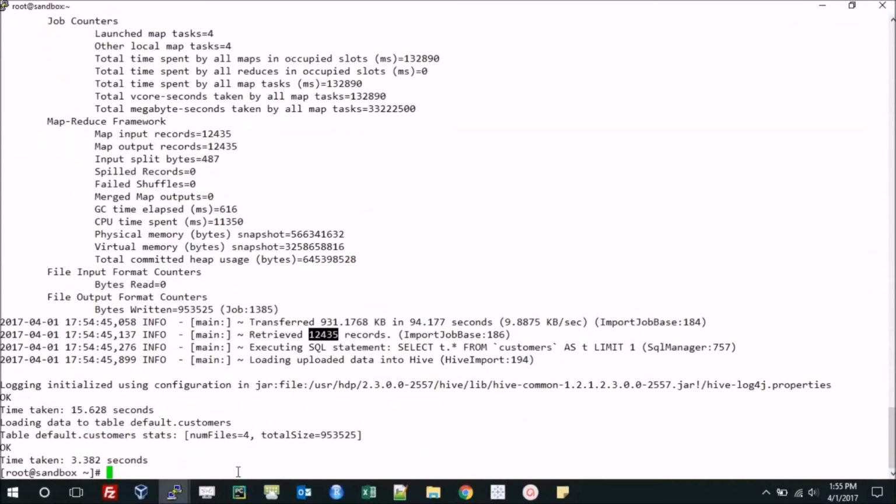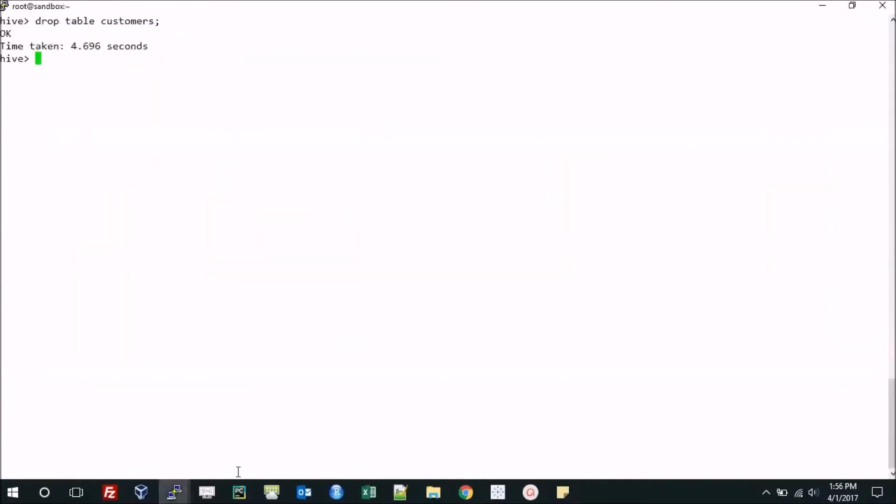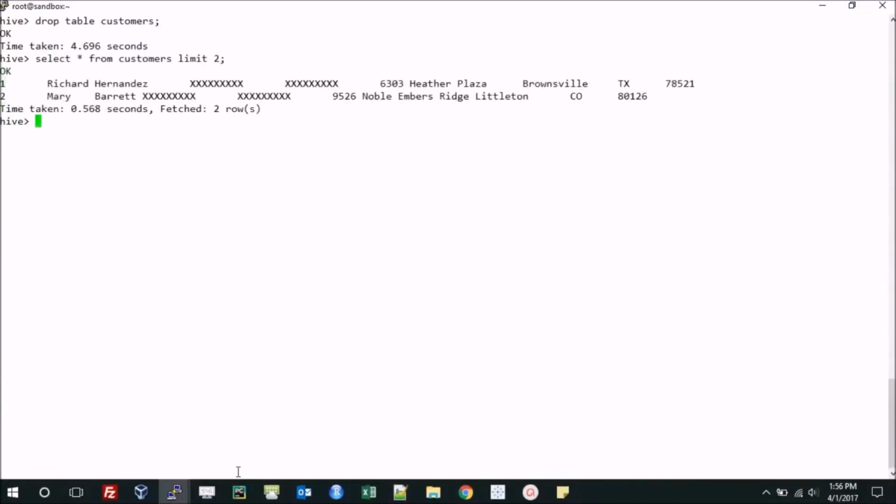As you can see, it has told us that the table is created and data is loaded into the table. So let us go to Hive and do select star from customer limit 2, just to get an idea. It is correct, and I'll do select count of star to get the total number of records.